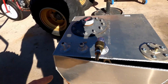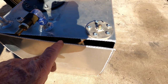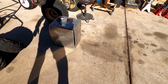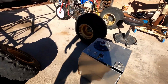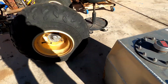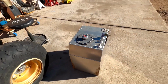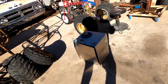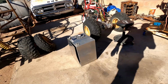And you can see the weld on here wasn't even very good. This is just a little surface, no penetration at all. So I don't know who built this tank, but they didn't do a good job welding it at all. In fact, I got it pretty cheap off of Marketplace. You can see it's been leaking anyways. So I'm trashing this tank. There's a sending unit in there and some cool accessories that I'll use, but you know, that's done.